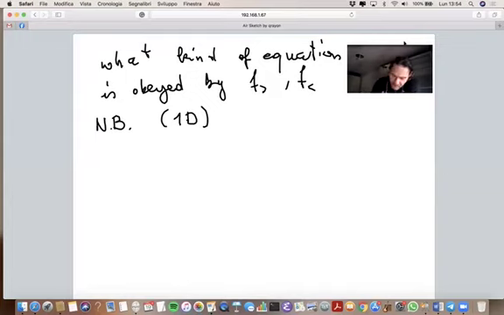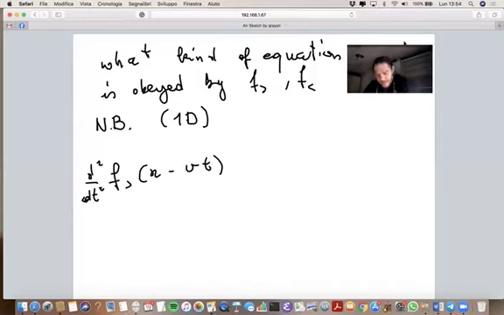But let me make an observation. If I have a function, F bigger, which depends on time and space in one dimension through this specific combination, let me say x minus vt, let me take the second derivative with respect to x of this function. Well, you have to apply the so-called chain rule for differentiation. So this function depends on x and t. I have to use the symbol of partial differentiation because I have more than one variable.